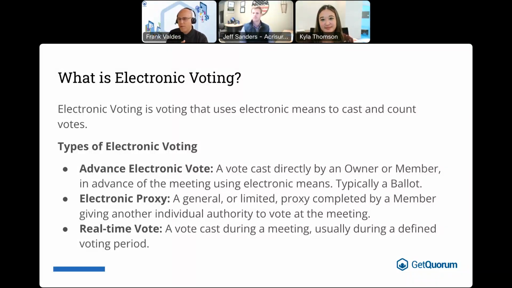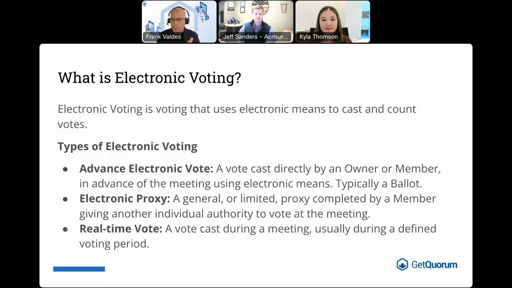All right, electronic voting. Look, at this point, I feel like most of the communities say, hey, I know it's just voting electronically. There are a few options when it comes to electronic voting, so let's make sure we cover those, right? There are advanced electronic ballots that can be sent out. Obviously, electronic voting is an owner using a digital means to cast a vote. However, is a ballot going to be sent out in advance of that meeting?